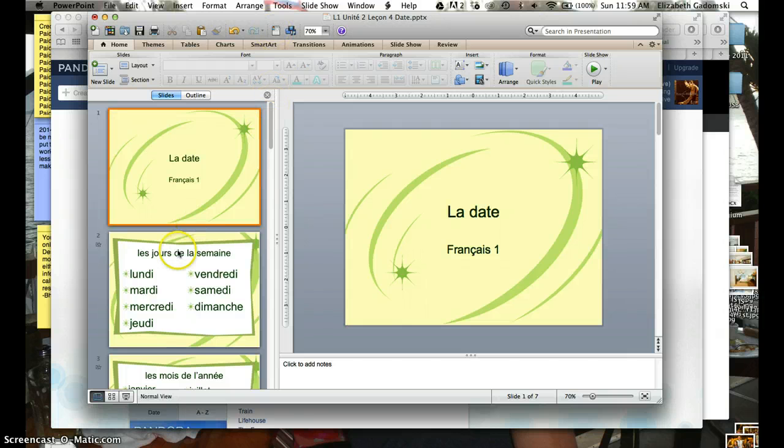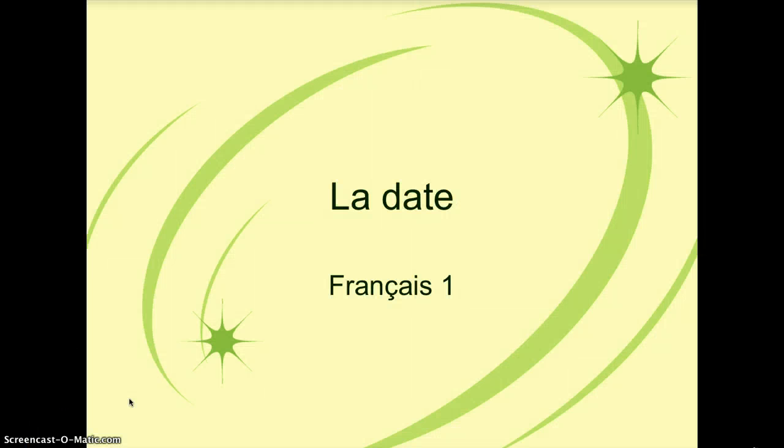Woohoo! So as we go along today, you should probably have two things out: a piece of paper to take some notes and also your vocabulary. We're going to talk about the date. We already have run through the days of the week, but now you're going to see the months and then talk about how we write the date out in French.